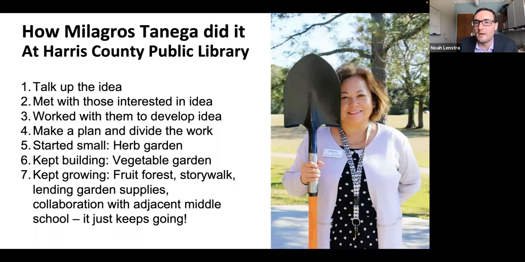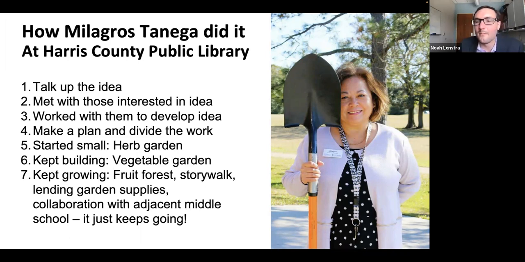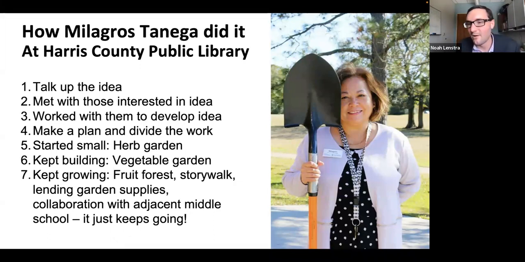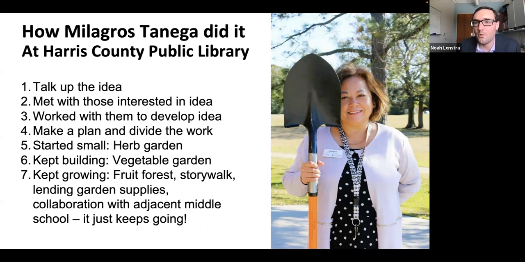Milagros had this idea: we have this green space around our library — wouldn't it be awesome if we started a community garden? Even though you see her here with a shovel, her next step was not to go outside and start moving dirt around. Instead, she would start telling anyone who would listen that they wanted to start a community garden and figure out how they could do that. She'd go around town saying, sign up for your library card, and also mention in her elevator pitch: 'By the way, we'd love to start a community garden — we have a great space for it.' By planting that seed in the community, people listened and started thinking of the library in this way.